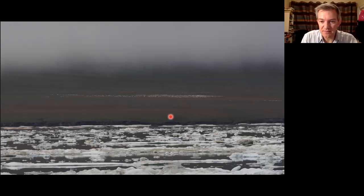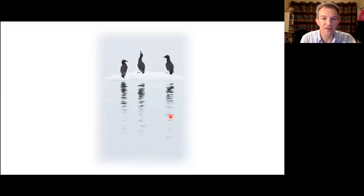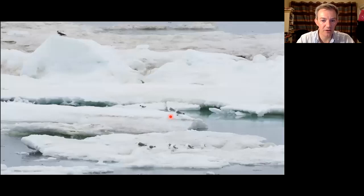Wrangel, as I mentioned, does have some coastline which supports seabirds, so great colonies of things like black-legged kittiwakes, Brünnich's guillemots. They present some beautiful photographic opportunities. They almost mimic or mirror Adélie penguins, basically sitting out on these little ice floes. And you also have the Arctic form of black guillemot as well, that replaces pigeon guillemot that you find slightly further south. Now, along the coast, and particularly where there's ice, you get a trio of species.